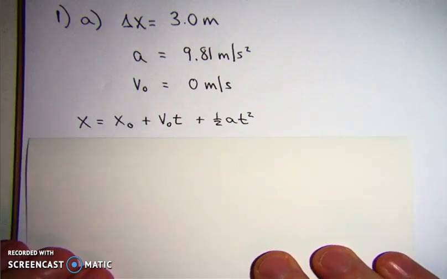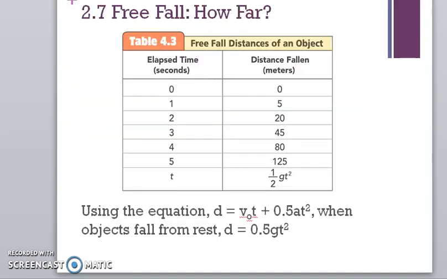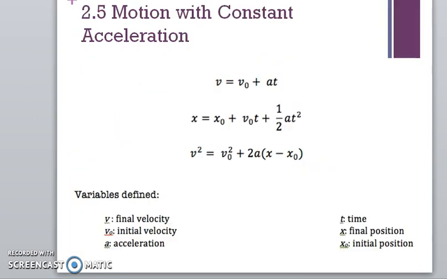I didn't mean to show that yet, but this is going to be the kinematic equation we use. I wanted to work it through with you and show you. So let's look back at what we have for kinematic equations. Okay, so here are our kinematic equations. We have to decide which ones to use. Remember, we're given the distance, we know the acceleration, so our givens are distance, acceleration, and initial velocity, and we're looking for time.